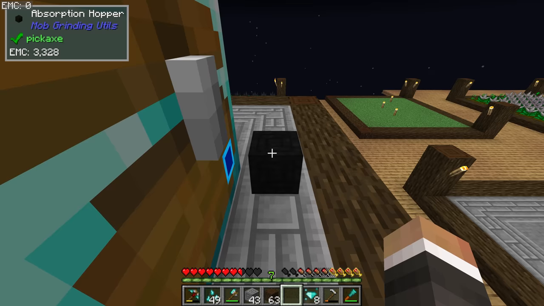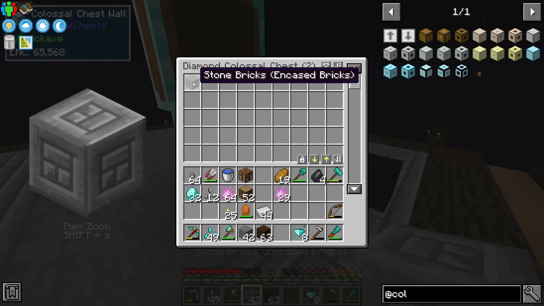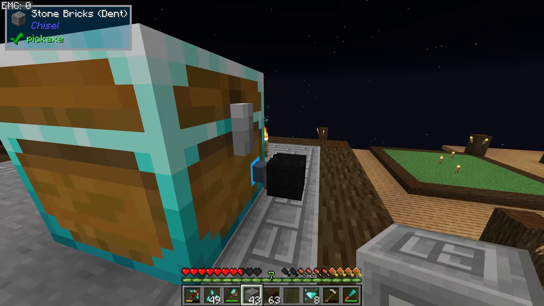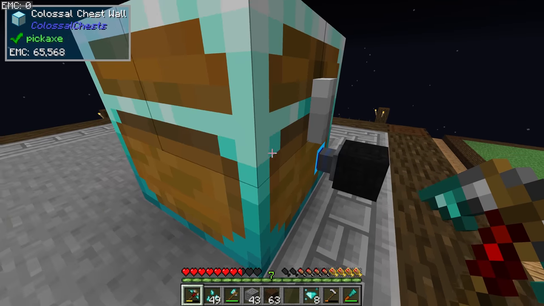If I select the right side, which is east apparently, and set that to item, I don't think this works, but let me test it. If I drop an item, oh, it totally does. Okay, I was under the impression we might have needed a colossal chest interface because this says it works with pipes and hoppers. But apparently that's not the case. Apparently this does indeed work just fine.